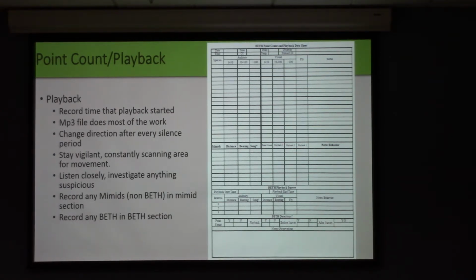So now it's interval 2, it just started when you started singing again. Like I said, it does all the work for you when it comes back. Now we're in that second period of silence. And just remember, during this, we're only focusing on mimics, okay? So you don't have to be worrying about any other birds. Just be scanning, looking for Bendires or curvebills or sage. Any questions about that?